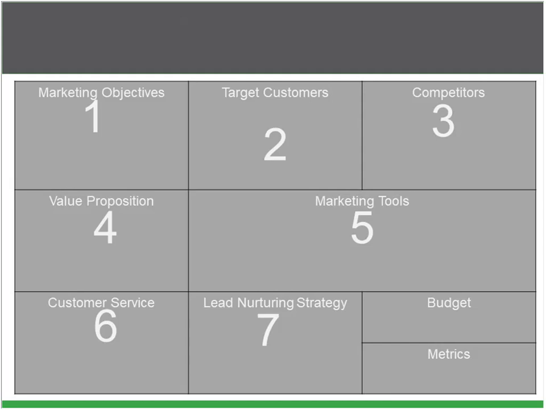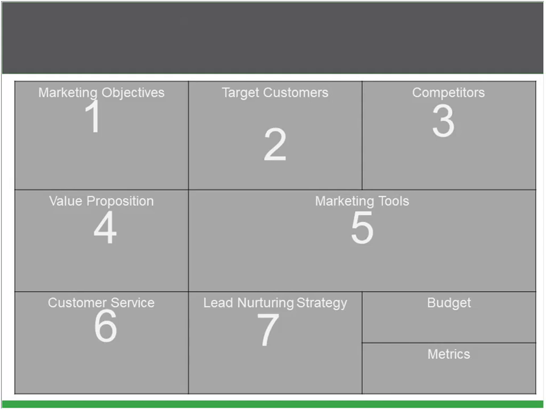Your marketing tools. What marketing tools are you going to use to grow your business? And again, you've got to be very, very clear on this. And again, the more organized you are, the better it is for you. You need to become organized. You need to make sure that things are working, that the things you are doing are being effective, and you need to identify those marketing tools that work for you.